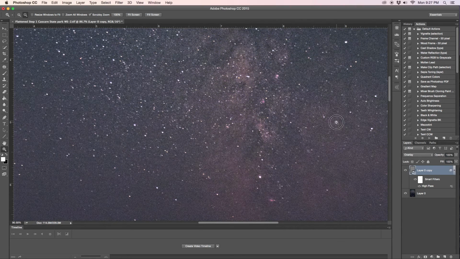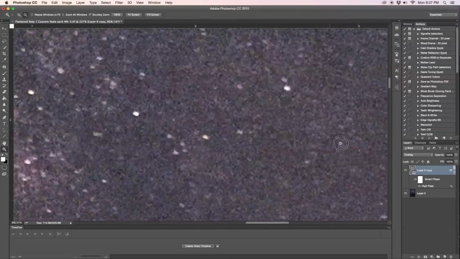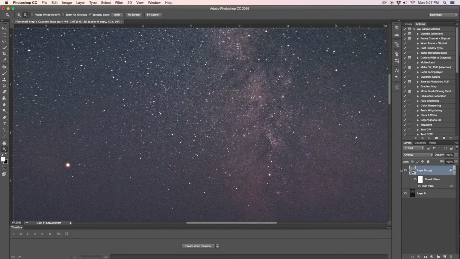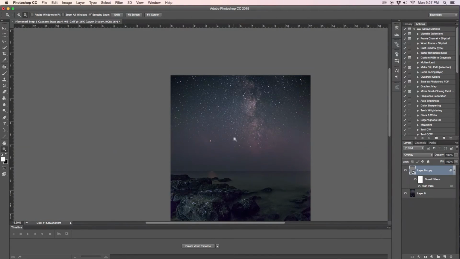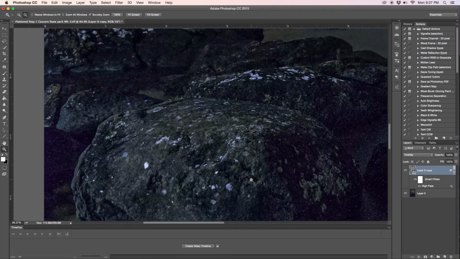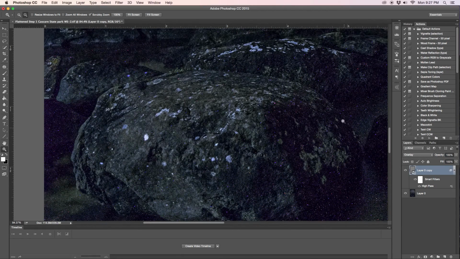We are actually pixelating here, but it's making the stars pop. And the amount of additional noise, I'm okay with it. In printing, a lot of that will clean itself up. We're still seeing a fair amount of noise there. That's the high pass filter.